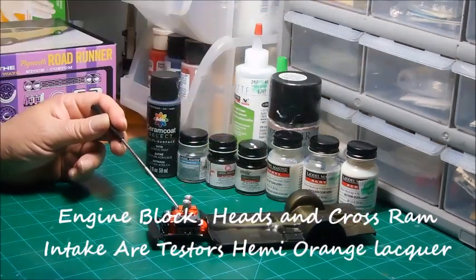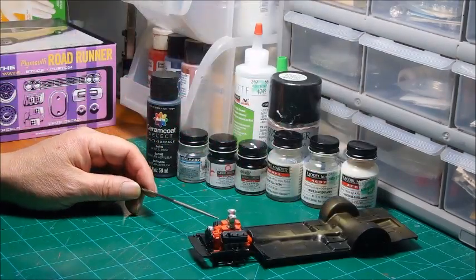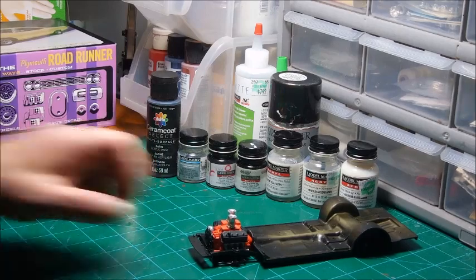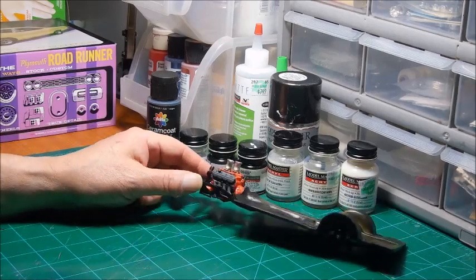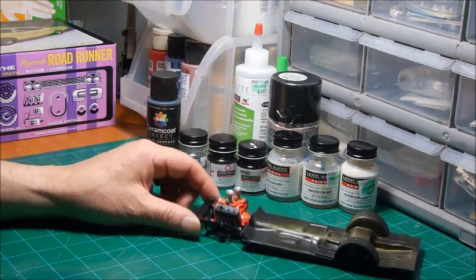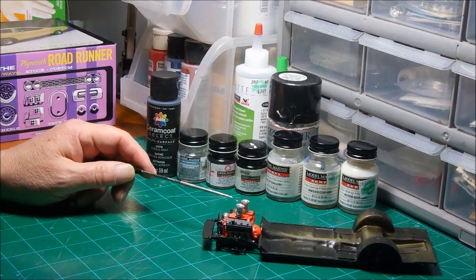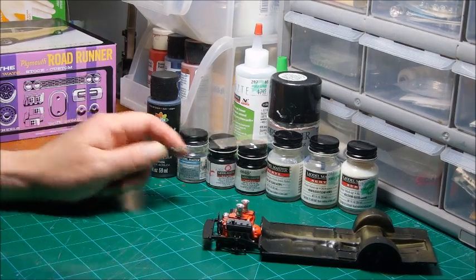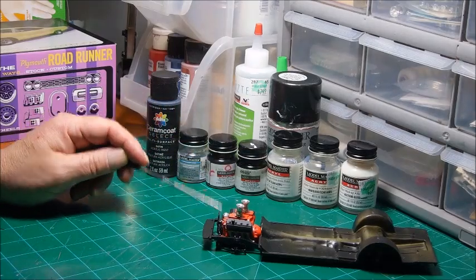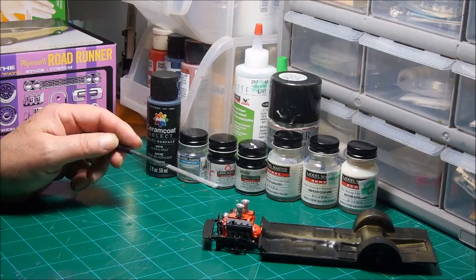I decided to go with the Tester's heads in front. The valve covers themselves are the flat black — Tester's flat black acrylic — and this flat black acrylic lays down just as smooth as glass. You do need to seal it, and that was sealed with the flat clear acrylic. The block with the hemi arms was shot and sealed with the gloss clear, and then I'll go back over it with some black wash and tone it down just a little bit.